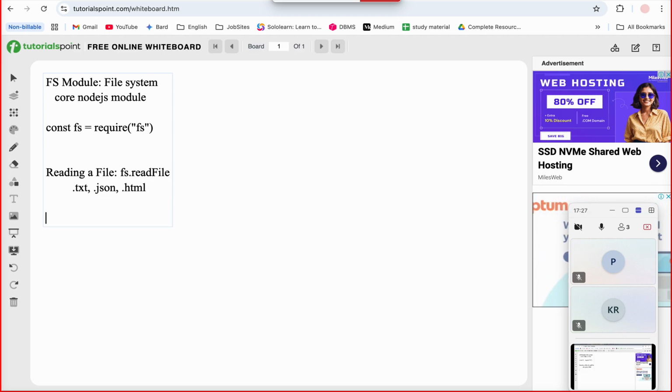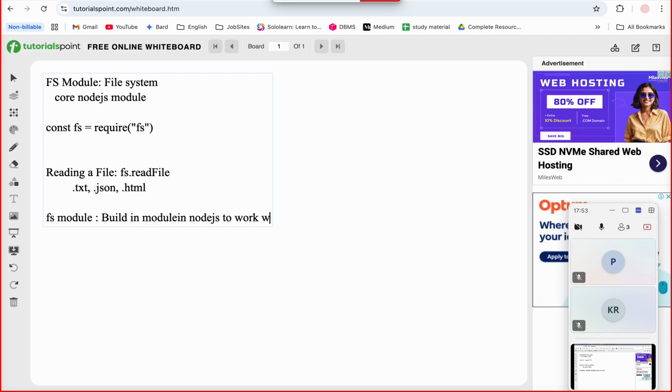Here we have to see this as well. The fs module is a built-in module in Node.js to work with the file system.